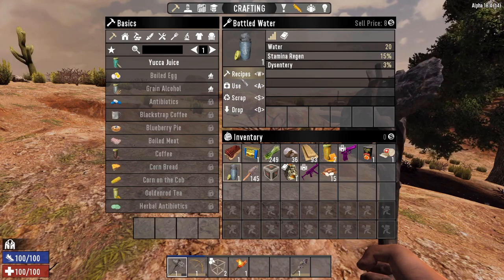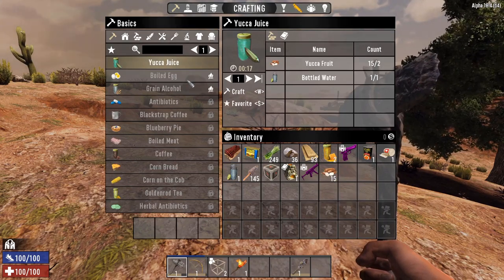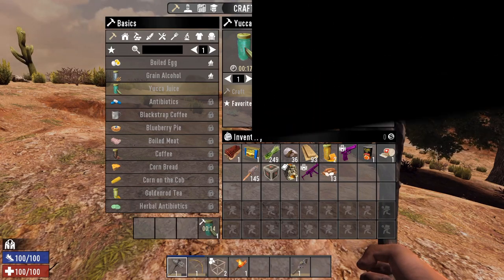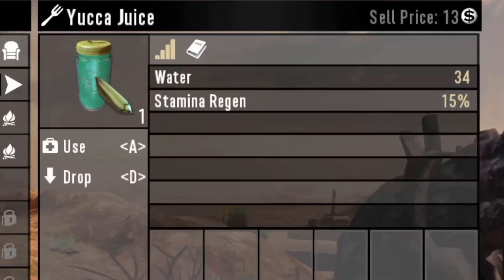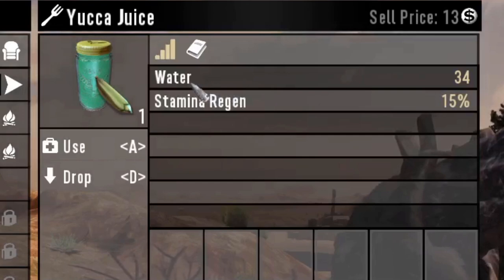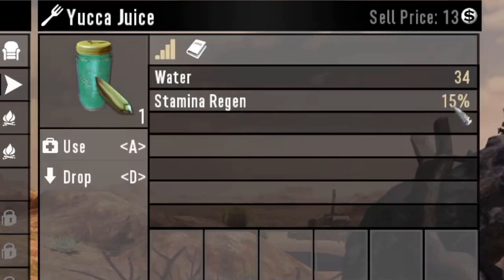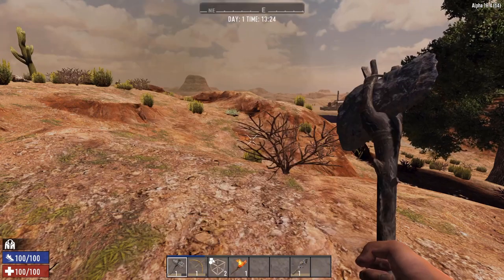But you go to recipes and if you've got more than 2 yuccas on you, you can create a yucca juice. When you craft this, which takes about 16 seconds, you get a yucca juice, which instead of the 20 water that the normal bottle of water gives you, you get 34. You also get the same stamina regen, 15%, but you don't get the chance of dysentery. So if you are in the desert, definitely go for your yucca.